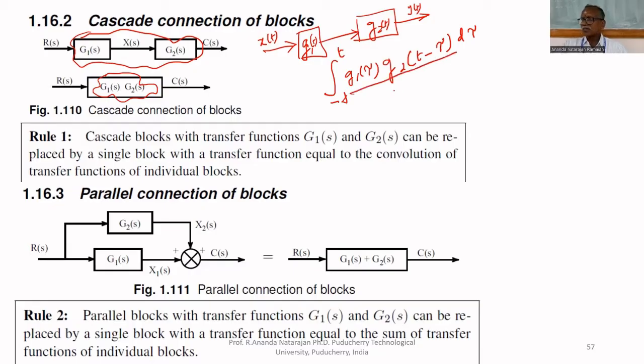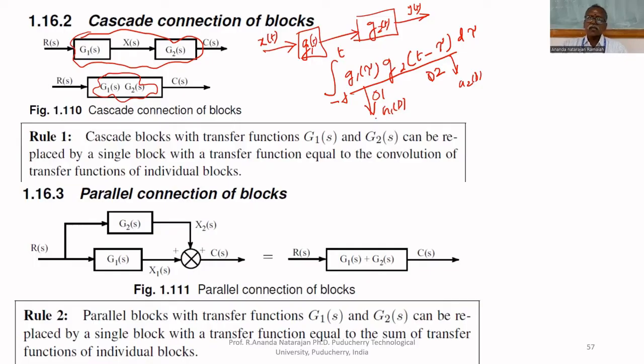You know how difficult it is. You studied signals and systems. That's why you know how difficult finding the convolution of 2 time domain systems is. It is in time domain. If you represent this in frequency domain, this will be represented as G1 of S, a transfer function. This will be represented as G2 of S in Laplace domain or frequency domain.